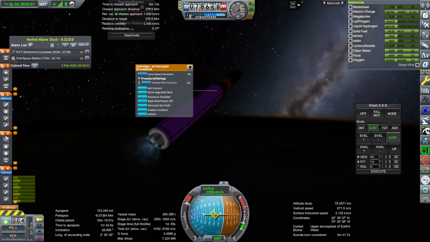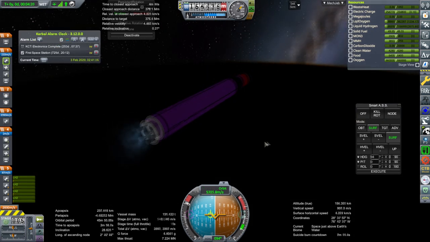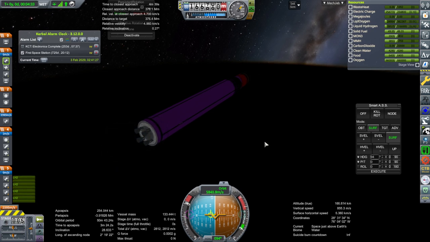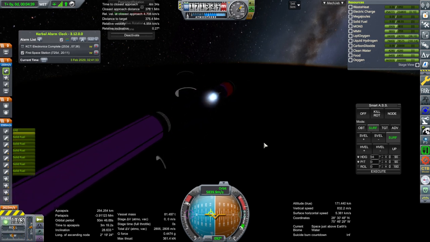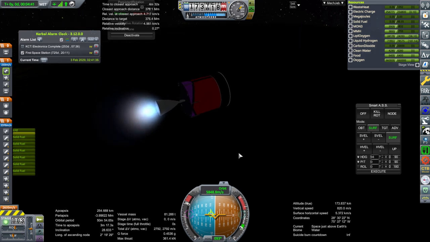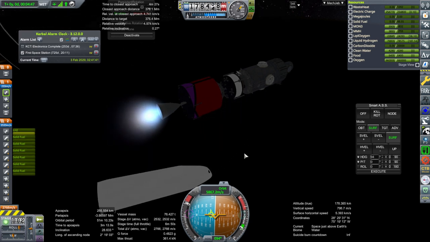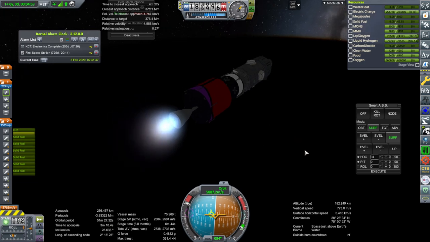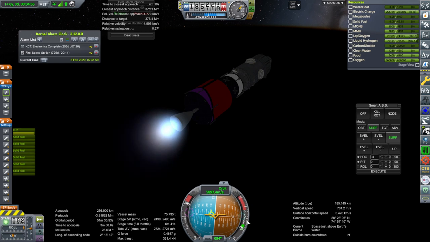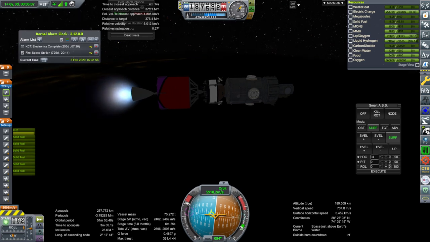Something's wrong with the staging here. Okay, final staging check. Okay, separation. Separation. And ignition. Okay, we have ignition of the hydrolox engine. And fairing set. Big fairings this time for the station. We've got plenty of time to apoapsis. This is a fairly long burn and low thrust weight ratio, 0.5 g's with this hydrolox engine. Very hydrolox stagey. But it is carrying a heavy load in this case.